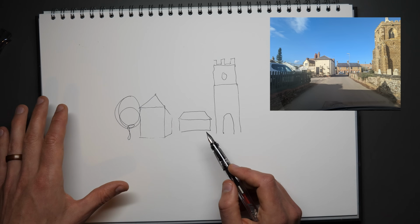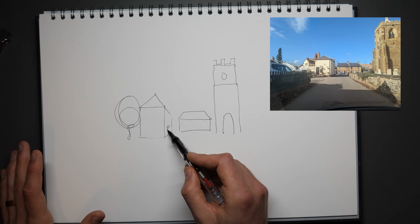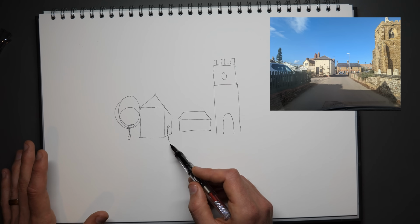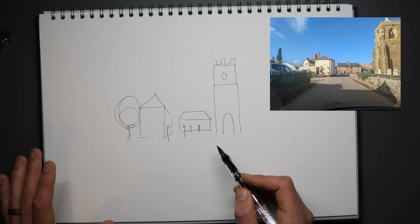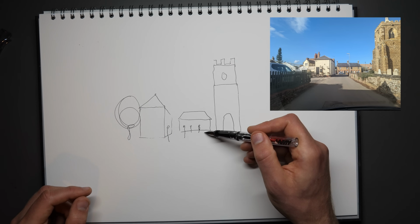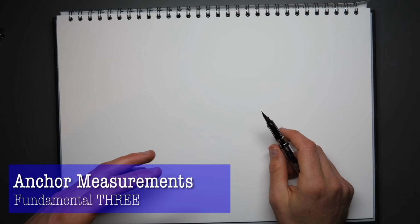For example, if we wanted to add in a tree, look at this lovely little tree which is immediately there. And what are we doing? As well as simplifying, we're just suggesting. And so here we've got a little man, and he's just one line. He's a ball with a line under him. So when we're simplifying, we're finding shapes, we're finding things, but we're suggesting those details. Rather than drawing every little bit, we can suggest details through simplified line work.